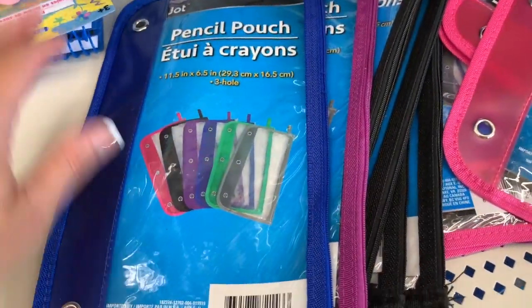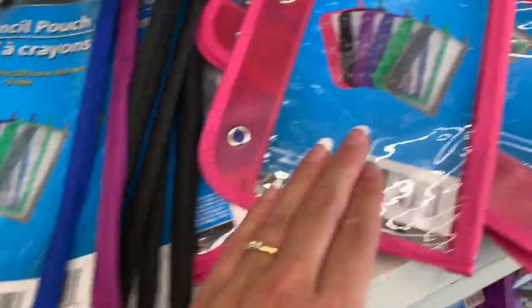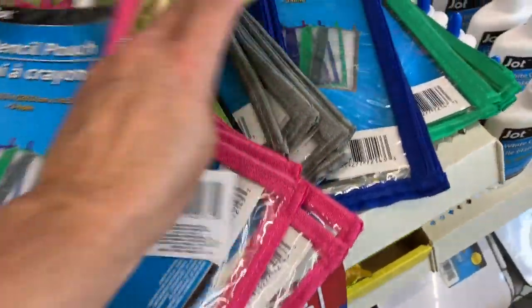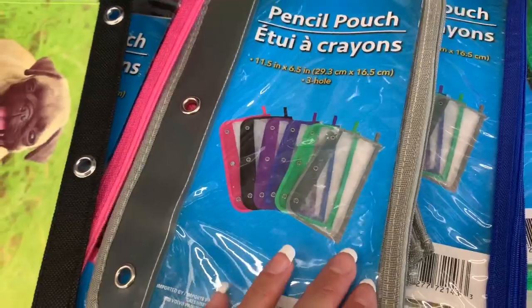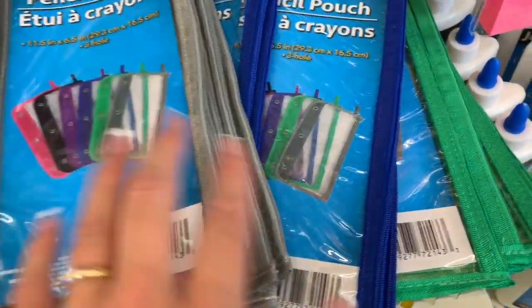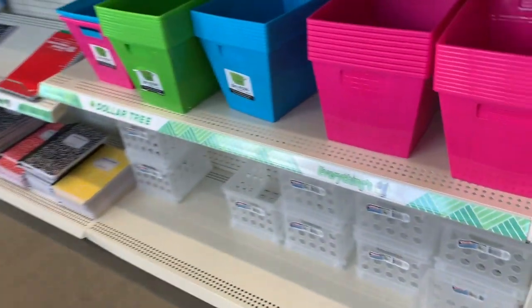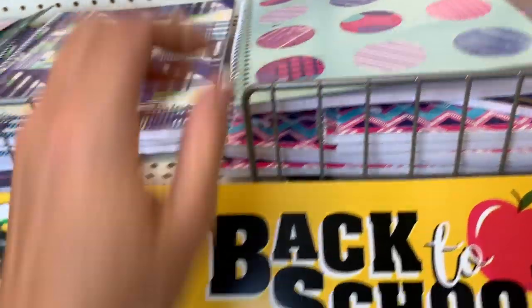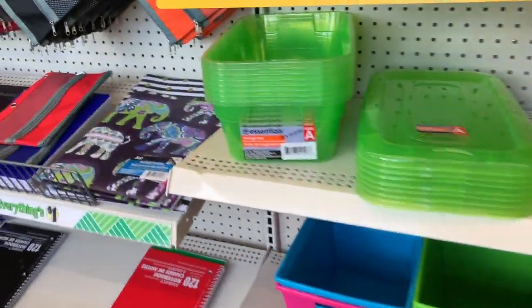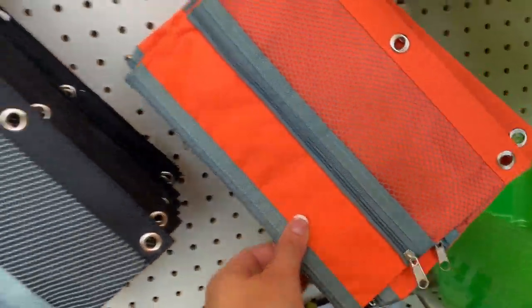More pencil pouches in clear. The gray's kind of nice, the blue, the green. It looks like they have dollar notebooks here. You guys know you can get them for much cheaper, about a quarter elsewhere. More zipper bags.